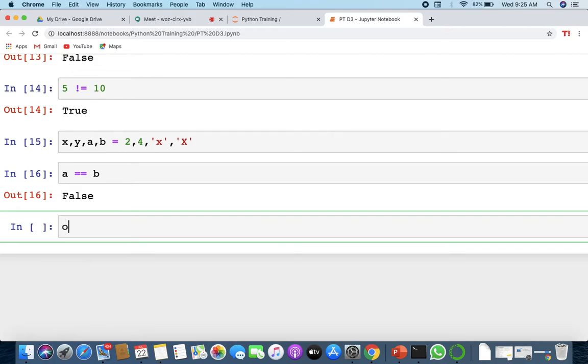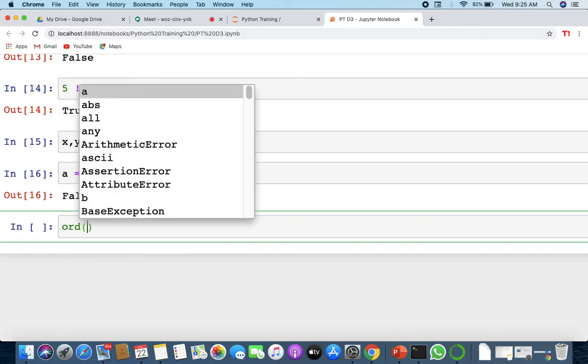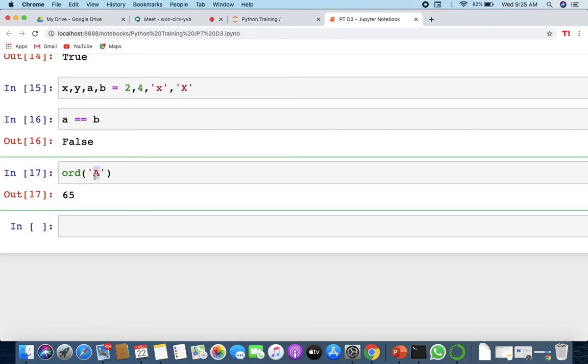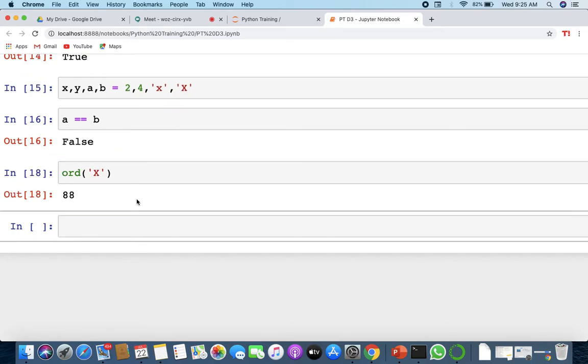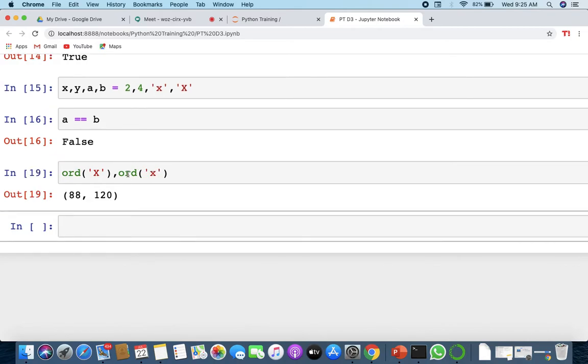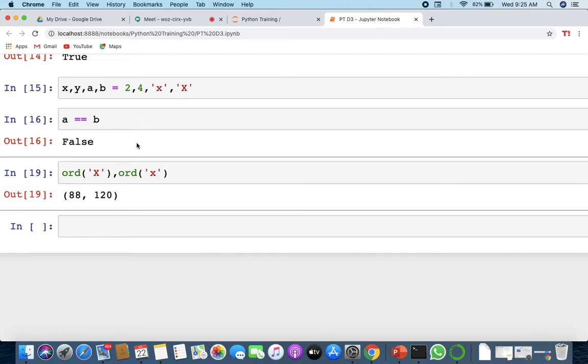It just checks and sees it on the basis of their ASCII values, right? So that can be found using the ord function. Just particularly find the ASCII value. So if we write for the capital X, the ASCII value is 88. Similarly, if we find for the small x, I find it to be 120. You can see the difference of the ASCII values. So none of the things are equal if you compare the x and capital X. Okay, this is how it works.